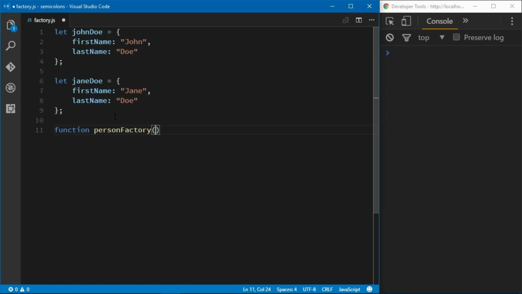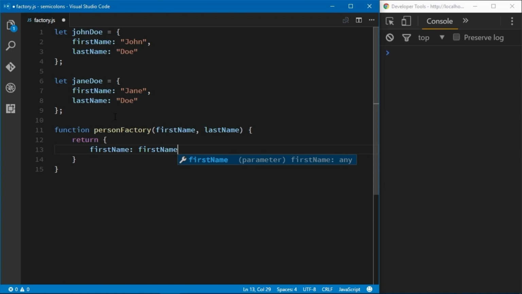But since we are just creating a person object with first name and last name, that's really the only information that we need to pass to this factory. And we can do that as well in a variety of different ways. We could pass in an object that has the firstName and lastName properties. But if we go that route, then we kind of lose some of the benefits of using a factory, because one of the things that a factory allows us to do is to create objects with as little code as possible. So instead, we can just pass in the first name and last name, and then this factory will simply return a new object that has firstName set to firstName and lastName to lastName.